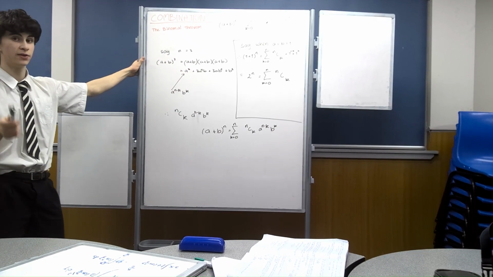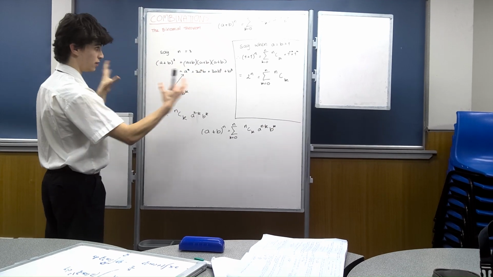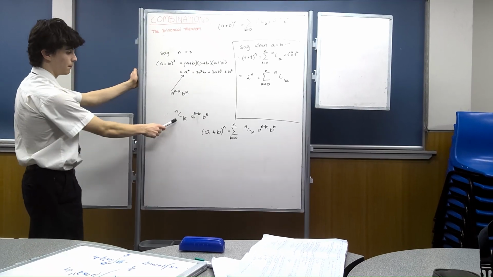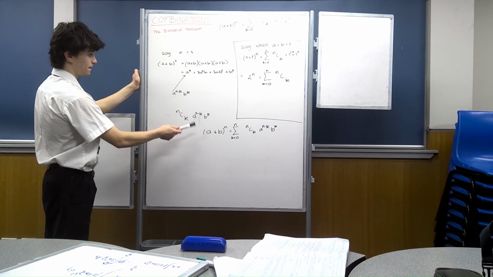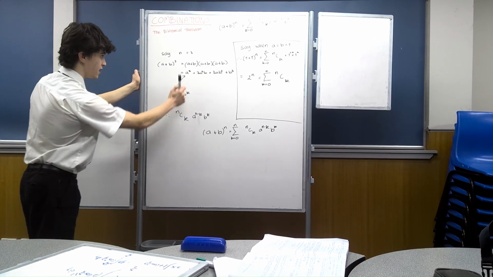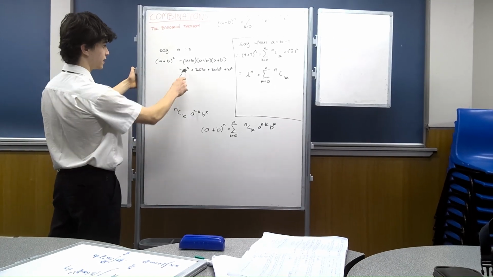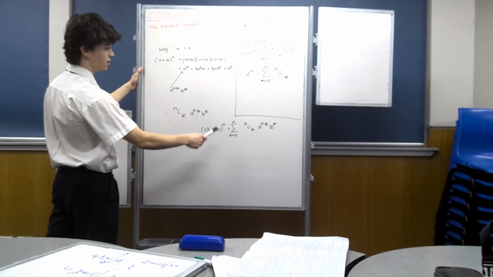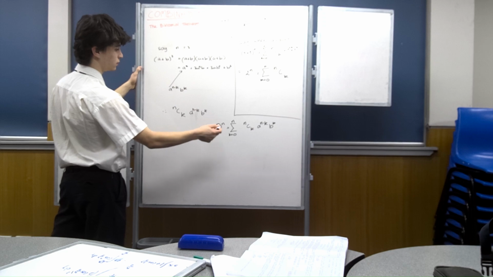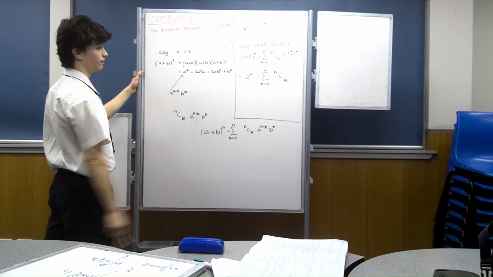Alright, but to get the combination of each term, we have to apply the binomial coefficient, where it states that for every combination from k to n, we multiply each term by that. And then, finally, we have to add the sum of each. So therefore, (a plus b) to the n is equal to the sum from k equals 0 to n of the binomial coefficient times each term.